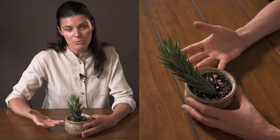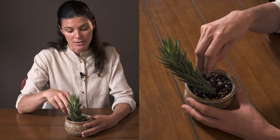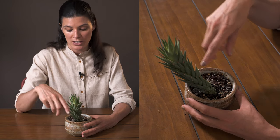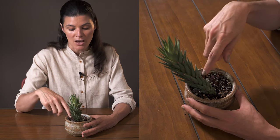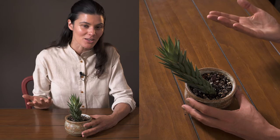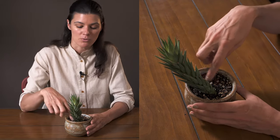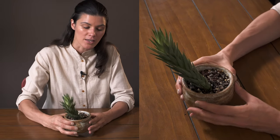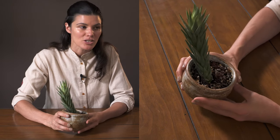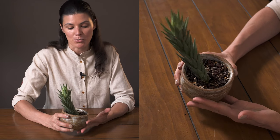If you are growing this plant, I'd love to hear how you're growing it. As far as the substrate goes, you can see I have a pretty rocky mixture here — I have some lava stones, some perlite, and I like to put a little bit of bonsai mix in my succulent soil sometimes too. It looks nice but also helps with drainage.